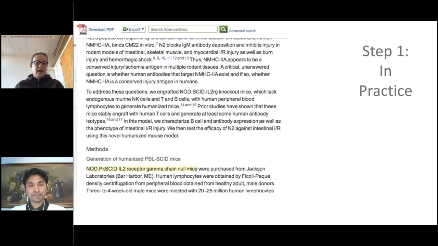So if we look at a paper from not eLife, what we find is that there is this one reagent here, which is actually a nude mouse. These PK skid mice are actually missing an immune system. They're really wonderful animals because if you are trying to express a disease, the immune system doesn't get in your way. Everything is fully expressed. And these mice get very, very sick very quickly. So this particular mouse was actually purchased from Jackson Labs in Bar Harbor, and that's what the author tells us.